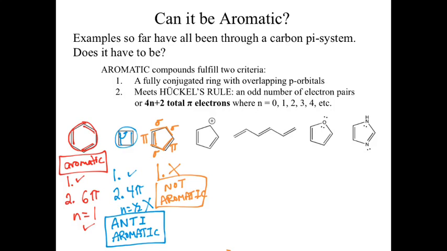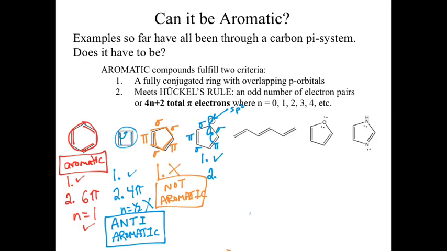Our next one, let's see if I can color code this right. We're going to be looking at rule number 1. We've got a conjugated system. This one's a little bit weird because we do have pi, sigma, sigma, but the hybridization of that middle carbon is sp2, meaning there is an empty p orbital there, and that p orbital, through resonance, can overlap with the pi bonds of our other system. So this means we do have a conjugated ring with overlapping p orbitals. Okay, so rule number 1 is indeed satisfied.